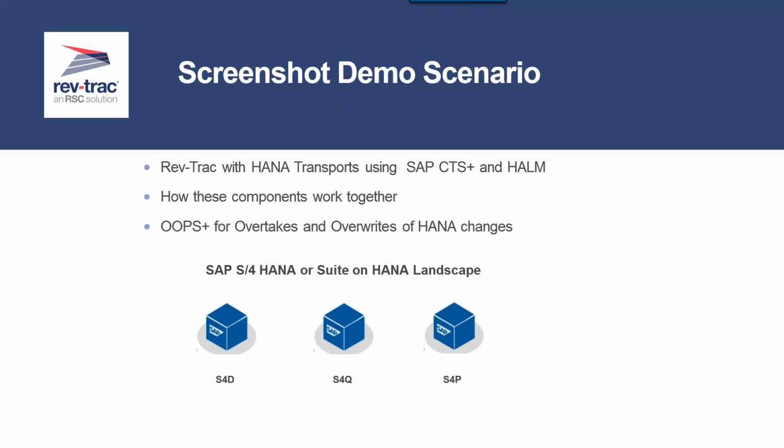This scenario is rather simple, with a basic SAP landscape as shown here, just D, Q, and P. We're going to spend most of the time showing multiple HANA developments attached to a few RevTrack requests and how they're moved from the development system to the quality system with a combination of SAP HAM, CTS Plus, and RevTrack. In our demos, we typically create a situation where developments get out of sequence, which is what we've done here. And we'll show how RevTrack alerts you to the overtake and overwrite situations for the HANA changes. That's an area we've extended RevTrack to. We're showing this as changes are moving from development to quality, but the same alerts would occur on migrations to production systems or other target systems.